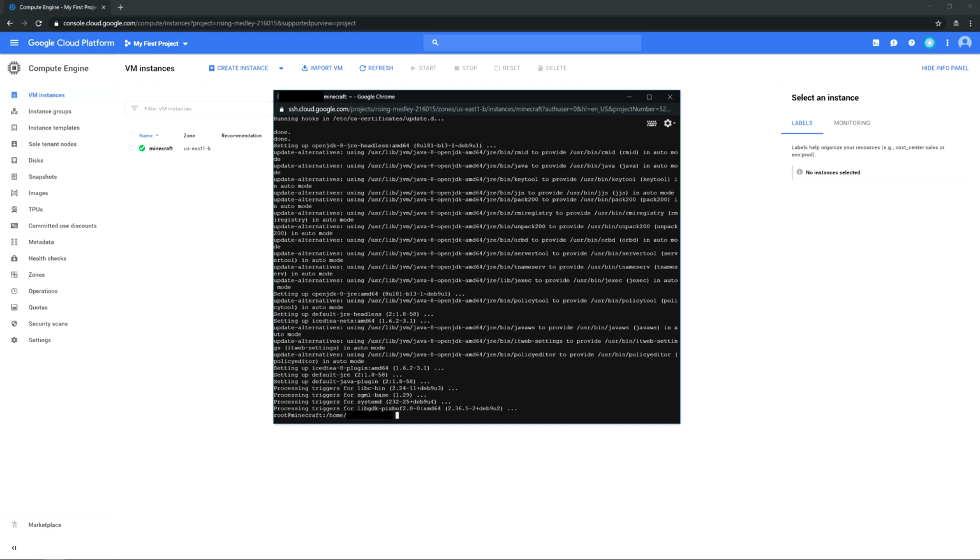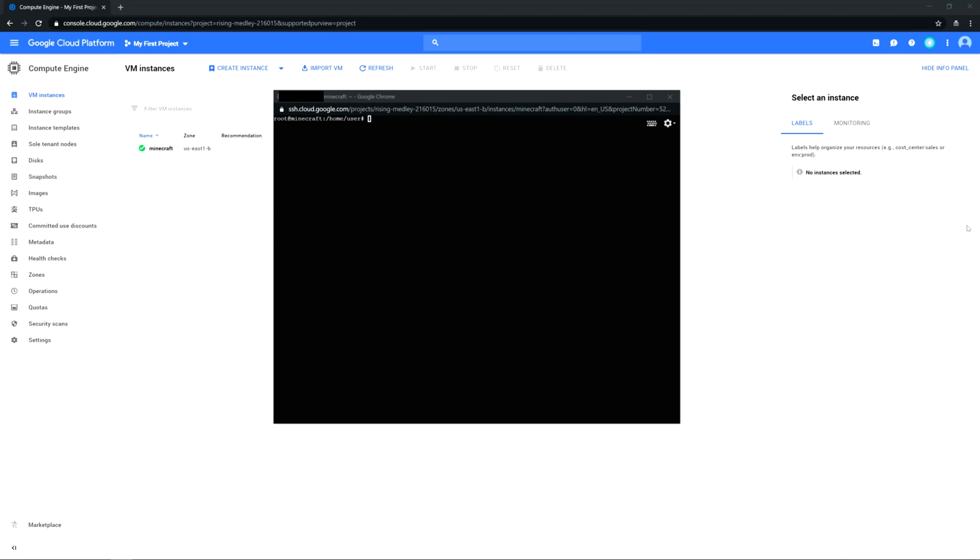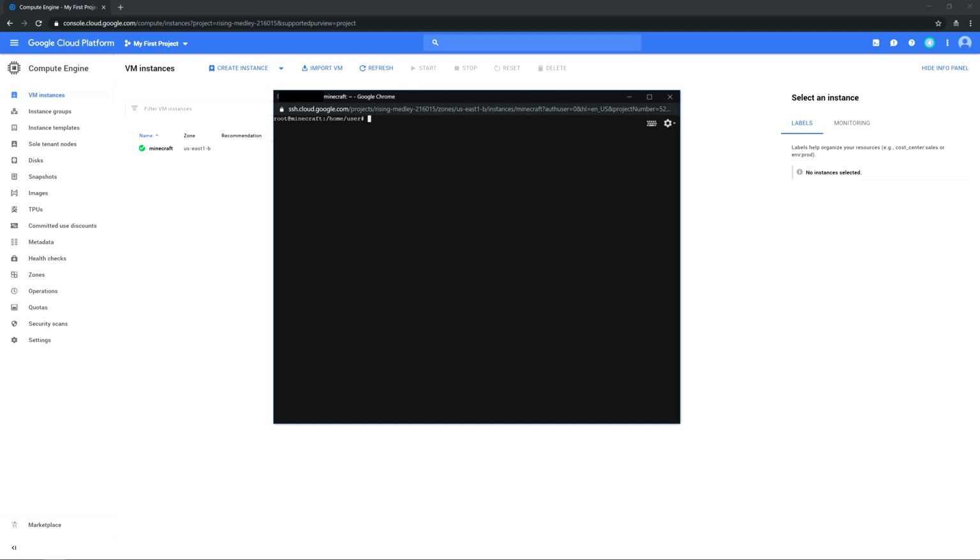Alright, now finally that's done. You're just going to clear this. Alright, now that's all cleared out and gone. Now we can make our directory for Minecraft, which will house all of our files. So I'm going to actually go back to the home directory and make a new directory. This directory is going to be called Minecraft, which again is going to house all of our files. So we can list all the directories and then we can go into it.